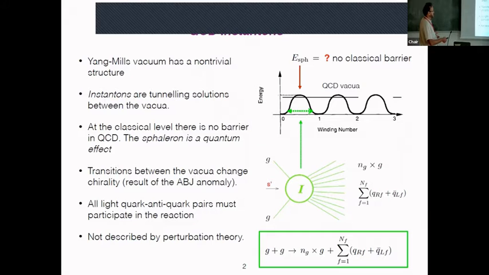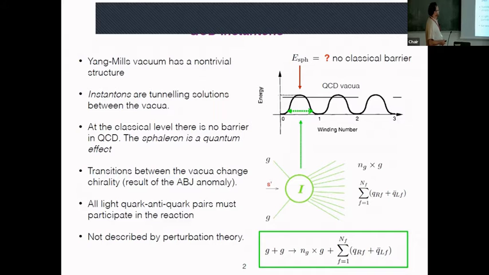What is specific about QCD, compared to the electroweak theory, is that the barrier between the different vacuum states, which we would normally call the sphaleron, does not exist in QCD at the classical level, right? There is no vev of the Higgs because there is no Higgs. And so the top of the barrier is set by quantum effects, and we'll see in the course of my talk what will actually do it. And why is it important? Because this barrier is essentially what cuts off the integration over the instanton size.